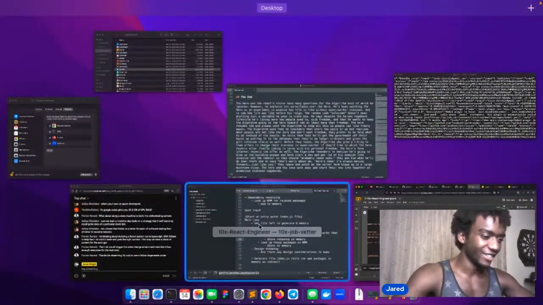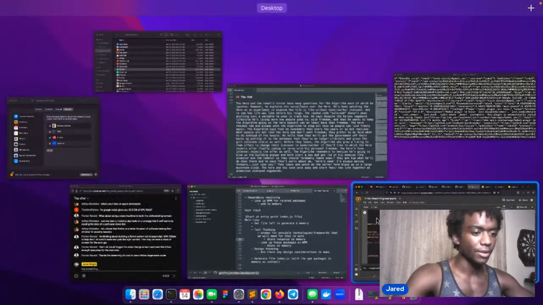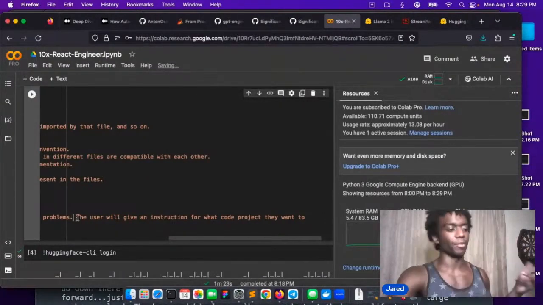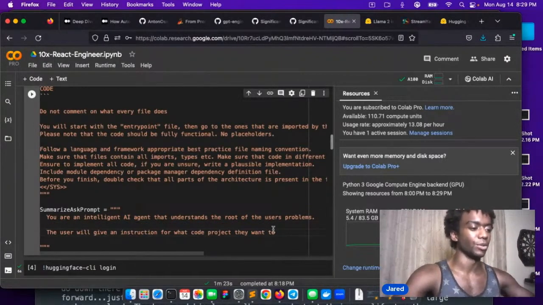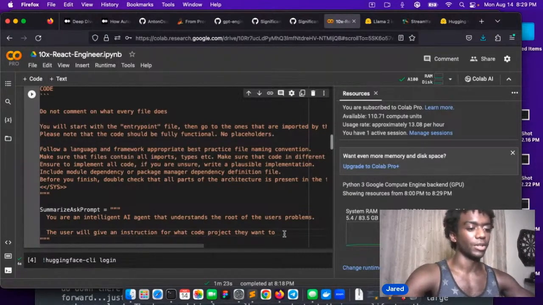Let's see. So the user will give an instruction. Let's make this another line. So we're going to have a prompt to summarize their ask so we can scaffold the user's ask. The user will give an instruction for what code project they want to build.